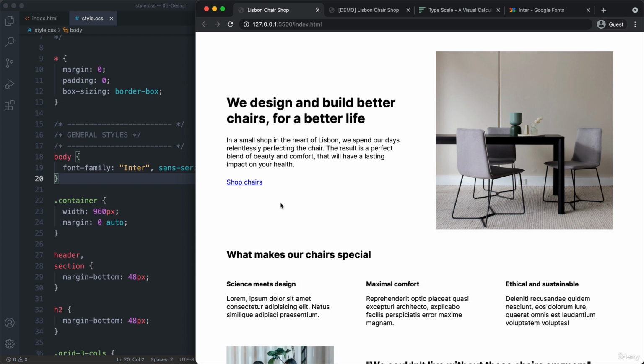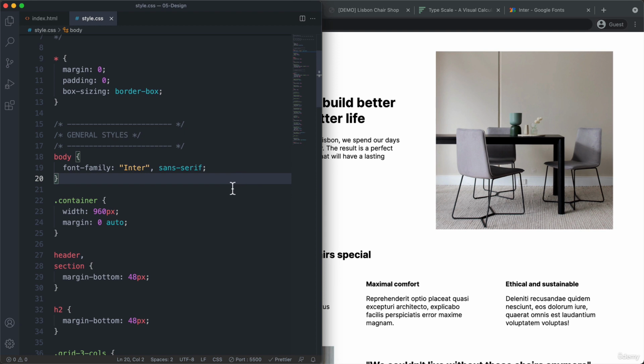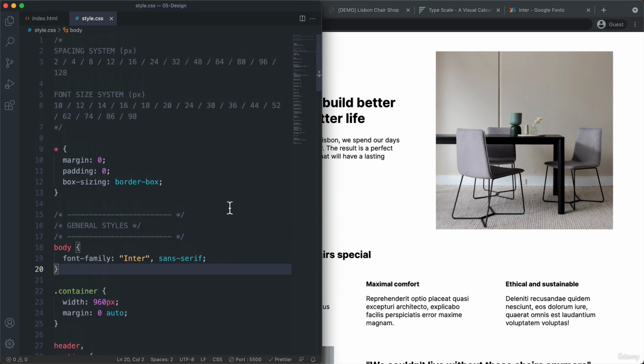And now let's talk a little bit about font sizes. One of the things that I mentioned in the last lecture is that when it comes to choosing font sizes, it's good to have a system, because with that, we do not have to always think about what size we want to give to a certain element. That would be a lot of work, and it would also lead to inconsistent results. So I have this system here, and whenever I need to choose a font size, I can only choose one of these different options.